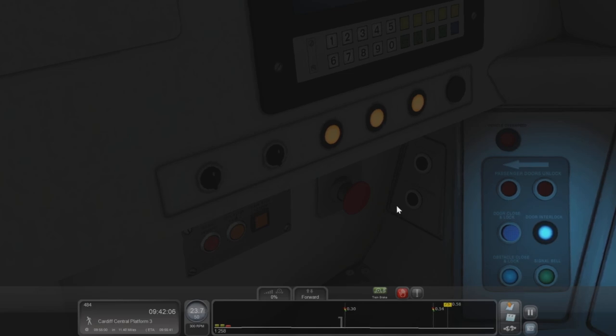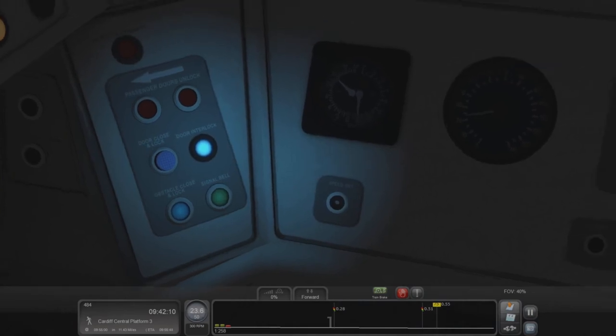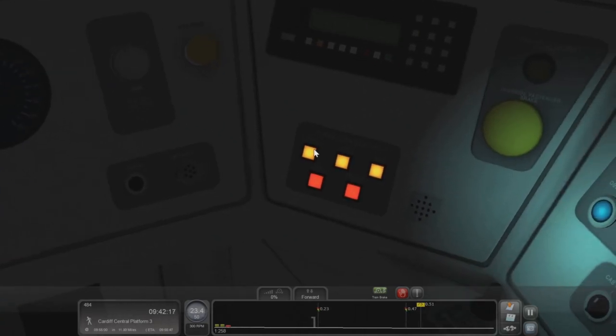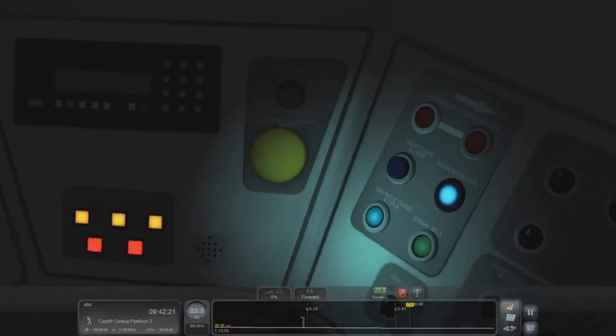Is this the instrument lights? What's that? Engine. No, nothing to do with that. I don't know where the instrument lights are. Around here somewhere, maybe? Oh, probably here, actually. Instrument lights. There we go. They're on now. You've got the cab light as well.